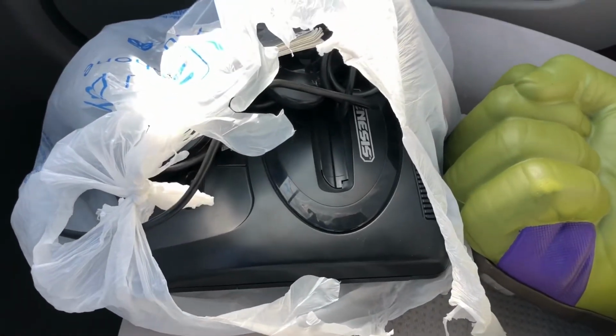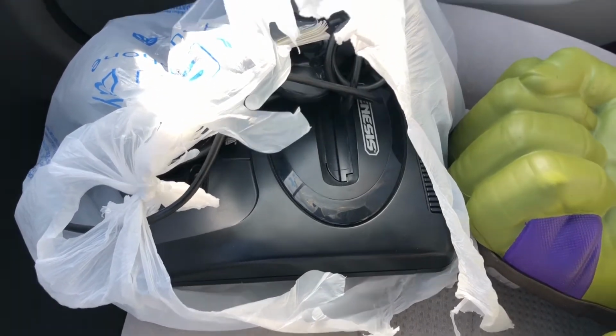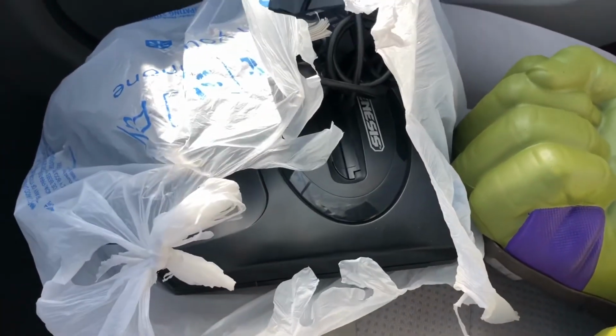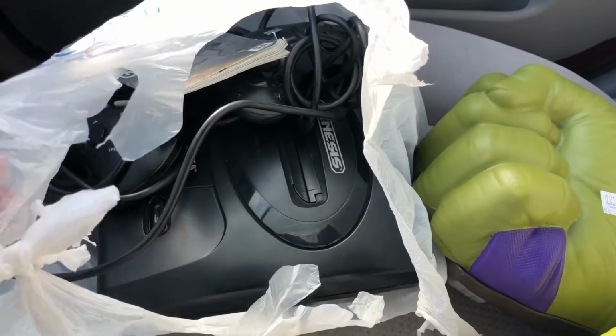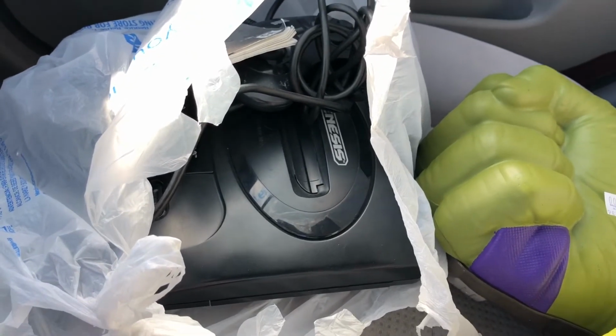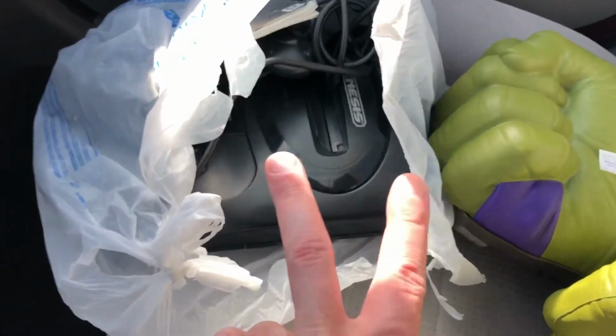I've got an extra power cord at home, so I don't know if I'm gonna try and order an AV cable for cheap and complete it and sell it, or just, I could probably just sell it as is and get 30 or so out of it, but go home and at least test it out first. I'm sure it works though. Later.